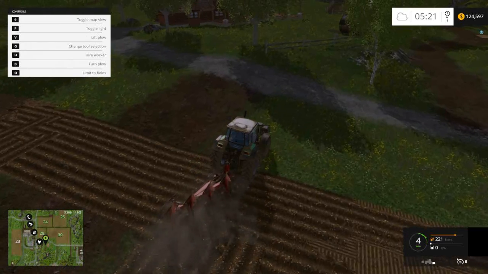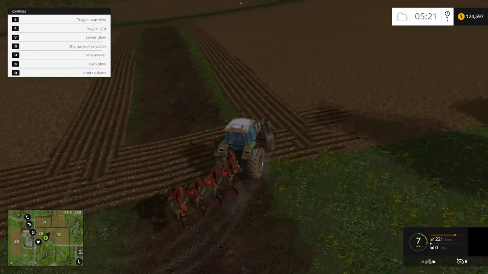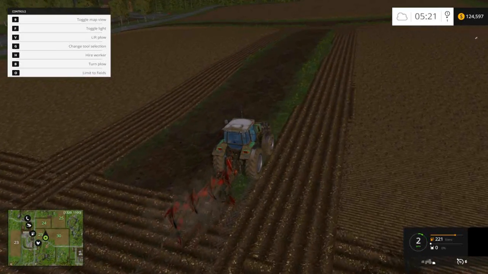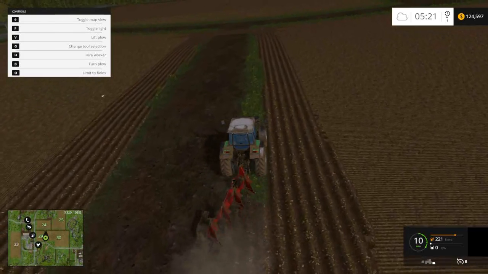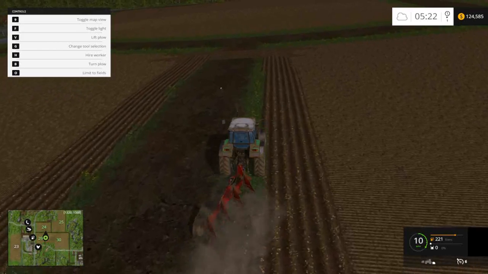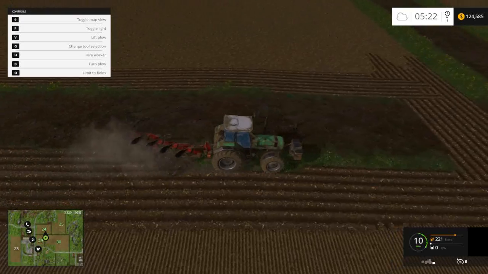So if I'm doing it like this, like we do in real life with a non-reversing plow, you can tell with the direction I'm plowing that it would end up in the middle. Or you could end up working from the middle and working out, and then you end up with a furrow on each of the outsides. So there's two ways to do it.